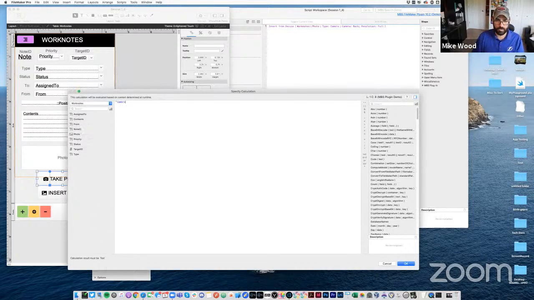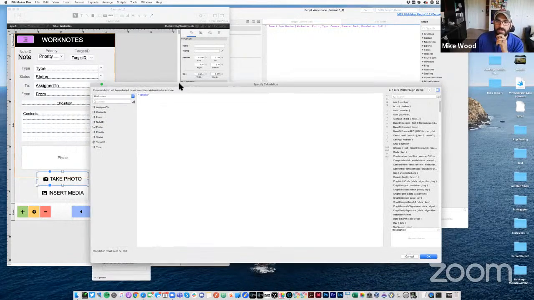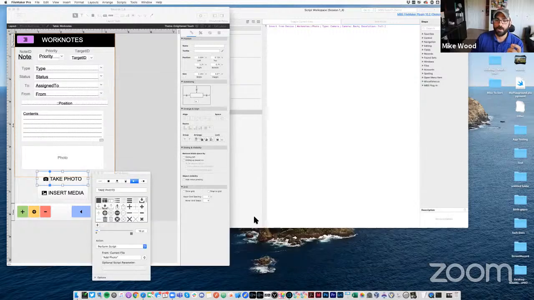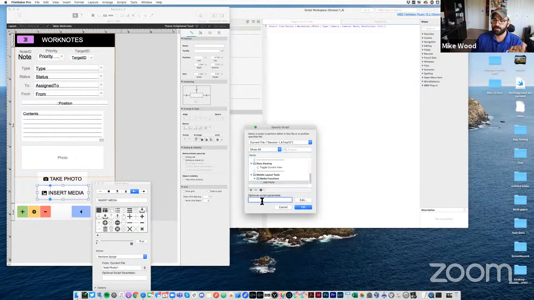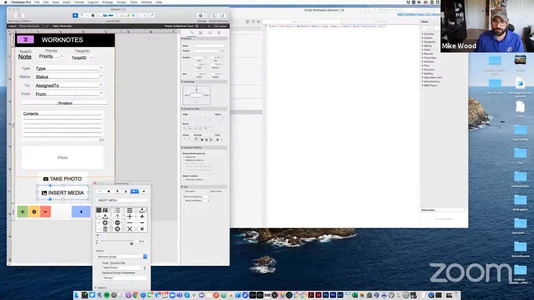Oops, camera. Actually, this is a good thing to point out. Whenever you're typing in the calculation box, if you just want a string of characters or a text string, make sure you put it in quotes. If you're typing it directly into, let's say, a pop-up like this, you don't have to put quotes. It's automatically going to put those in there for me. So we'll say library for this one. And you notice it added the quotes for me. So again, calculation engine, make sure you use quotes. If you're just in a regular box, you don't have to add the quotes.